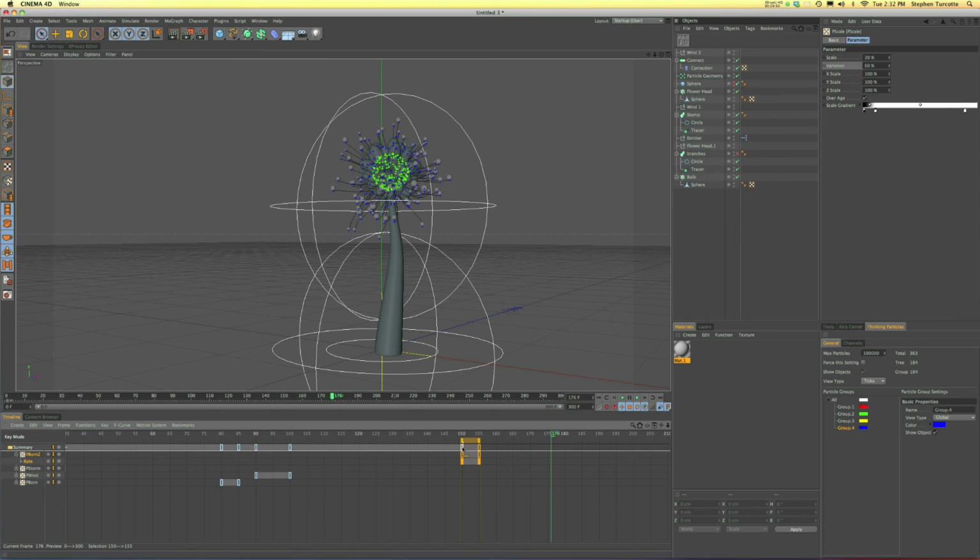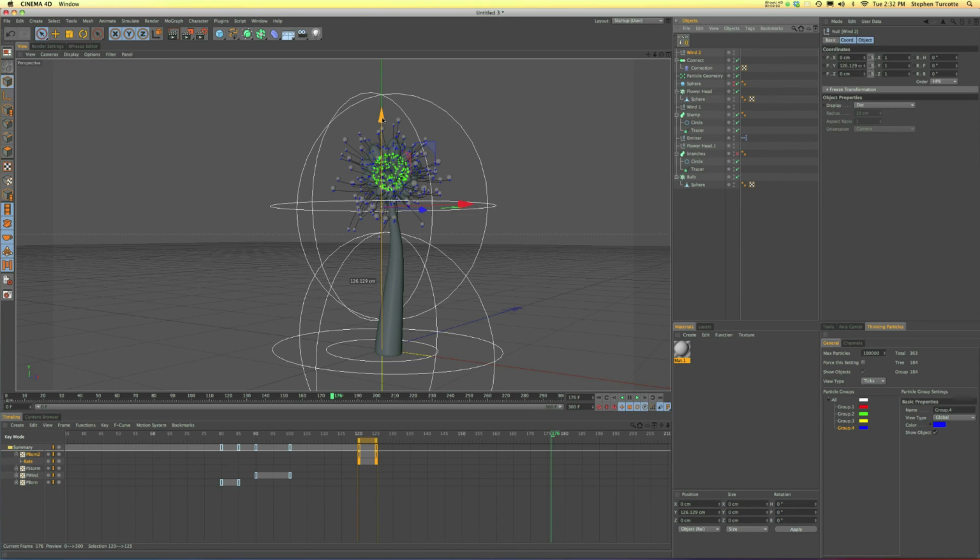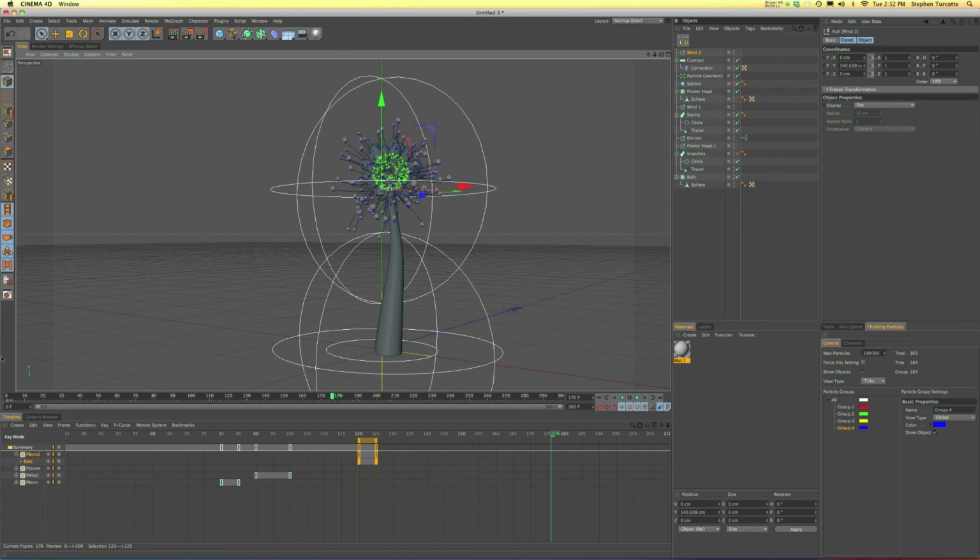And we can even, you know, turn the p-born off a little sooner, so that way we get a little bit less. Maybe move the wind a little bit, see if that affects it at all. So that's looking closer to our example.